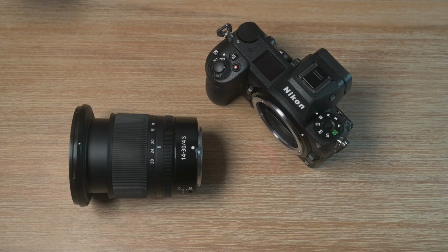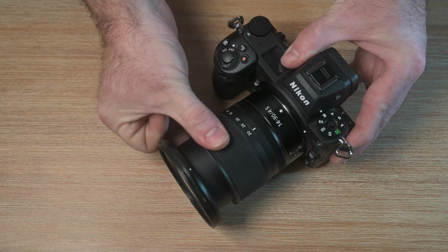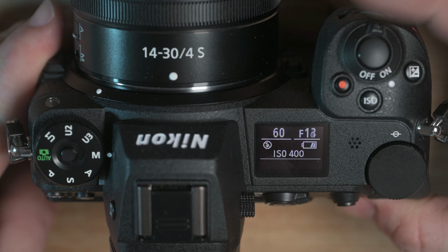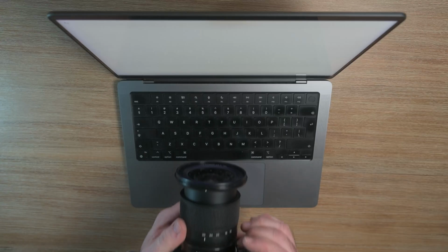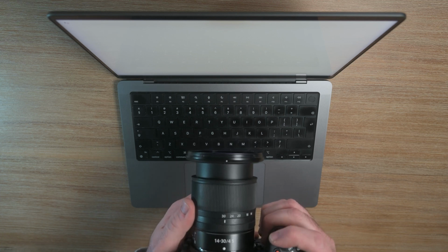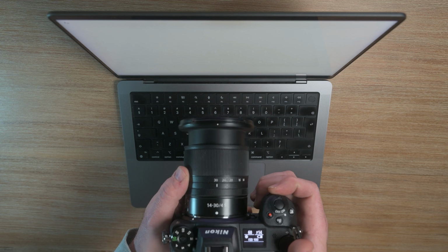The first part of cleaning the camera sensor is to determine whether it's dirty or not. If you're noticing dust spots on your photographs, it's time for a clean. If you're unsure, then there is an easy way to find out. Take your camera and put on a lens with a relatively wide focal length of around 24 to 30 millimeters and set the camera to a narrow aperture like f/22 with an ISO of 100. Point the camera at a plain white wall or bright white computer screen. Get close and render the wall or screen as out of focus as possible.